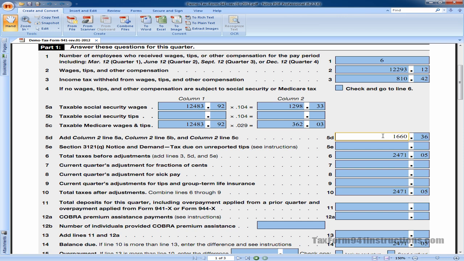When we add those together, it gives us $1,660.36.